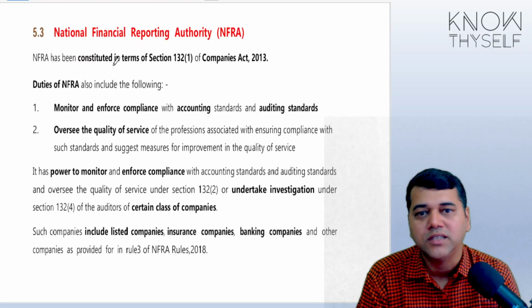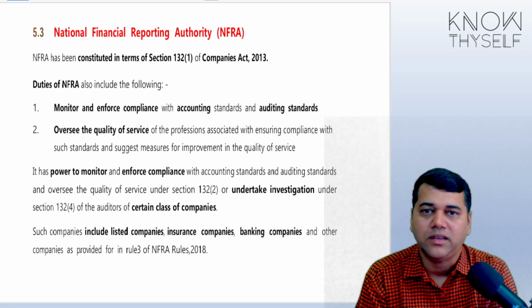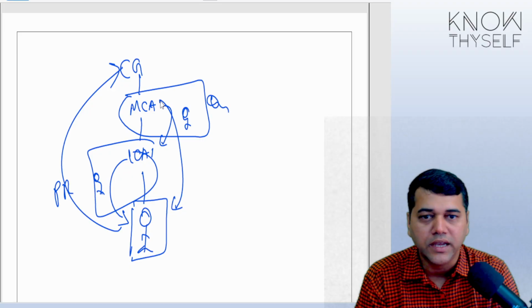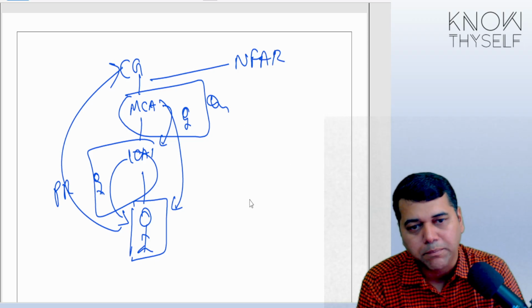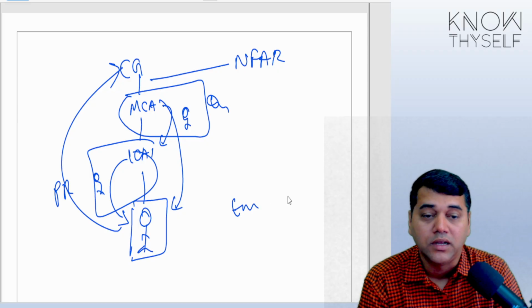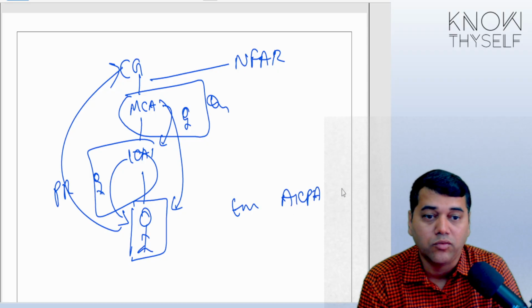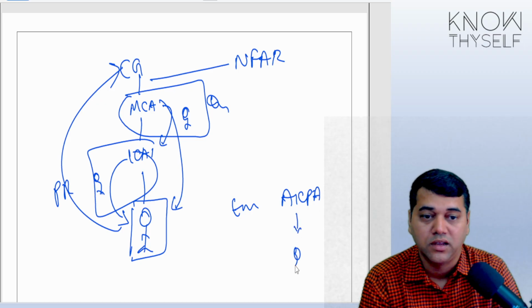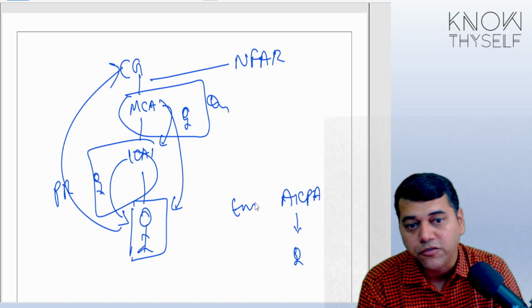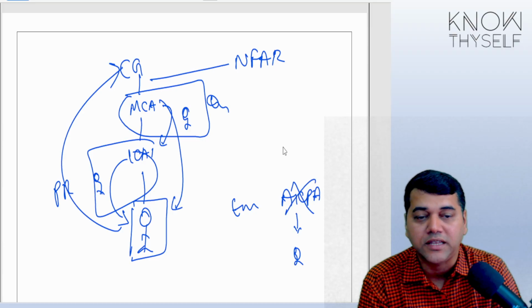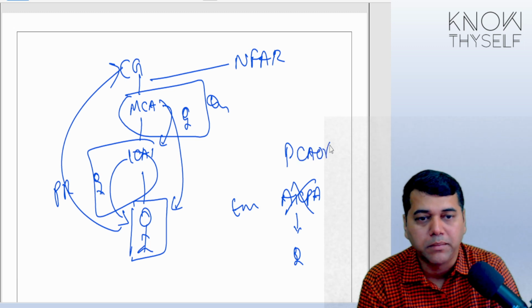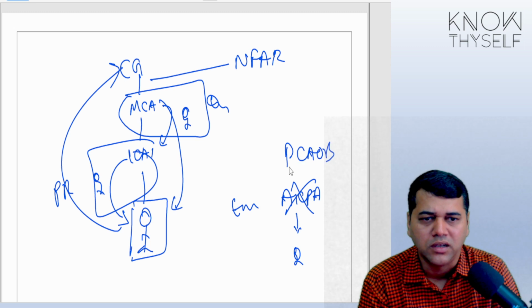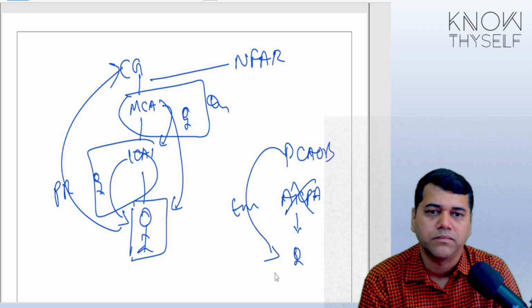And then comes the third, called the NFRA, the National Financial Reporting Authority. See, a similar thing happened in the USA, when the Enron fraud happened. Till then, AICPA was the head of members. For the first time the government of USA lost trust in AICPA and they brought in the PCAOB, the Public Company Accounting Oversight Board. Now they monitor the members' work.